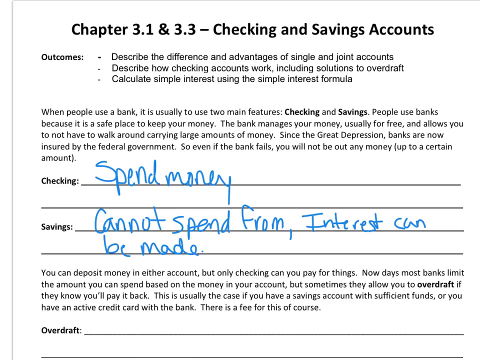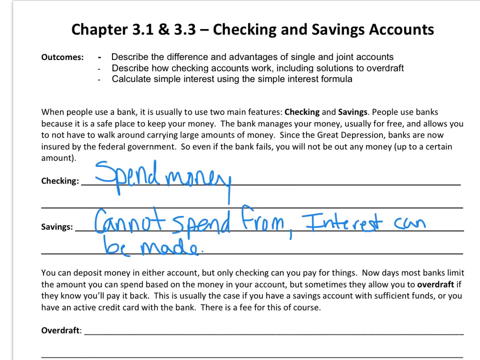Now, the other part of that is, well, if they don't have my money, what happens if I want my money and they don't have my money? And that's where it comes in. After the Great Depression, banks were insured by the federal government. Because of the failure of the banks during the Great Depression, the federal government stepped in afterwards and said, we're going to insure all the banks. So if for some reason you go to the bank and you want your money and they don't have the money to give you, you can turn to the federal government and you can get your money from them.